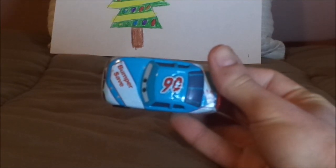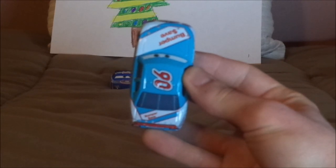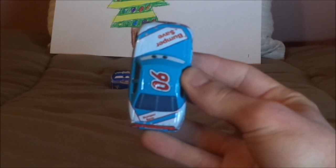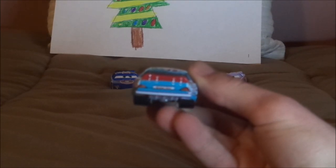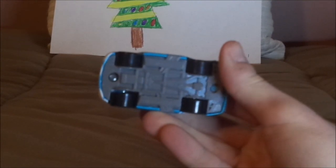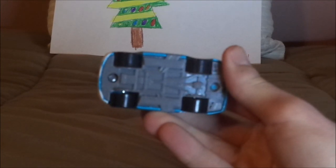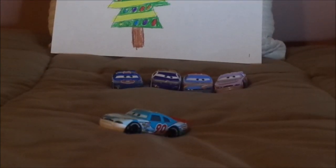And on the top, we have a red number 90, no name signature. And on the trunk, we have the red ducktail spoiler and the red, white, and sky blue background and the bumper save logo. And on the back, we have the sky blue background, red taillight stickers with a red number 90 on one of them, and the bumper save logo. And on the back bumper, we have red, white, and sky blue. And on the undercarriage, it says model car made in China. And that is it for Ponchy Wipeout.